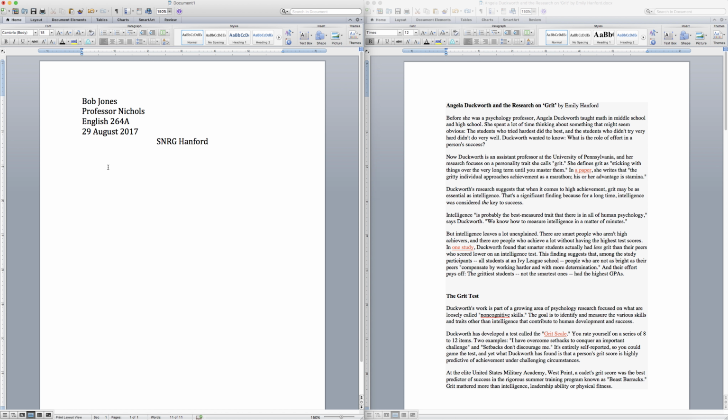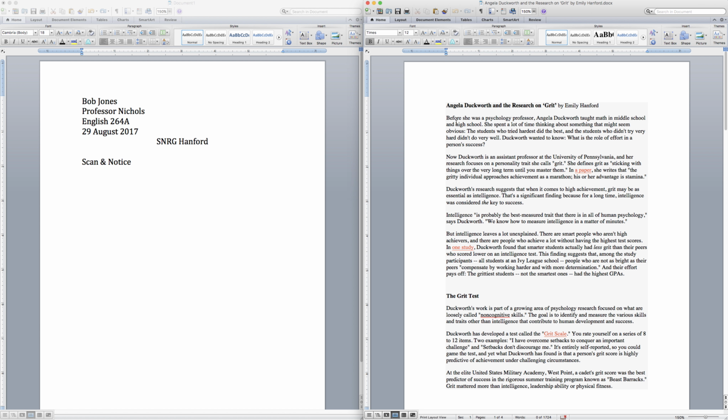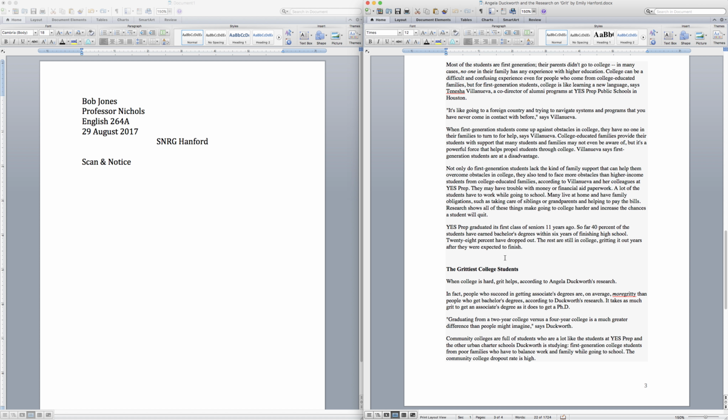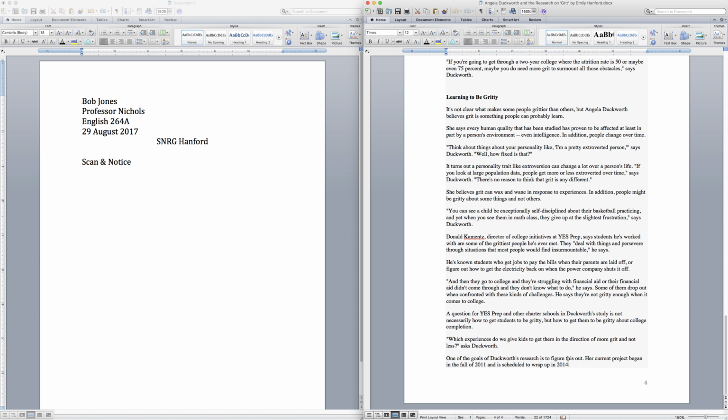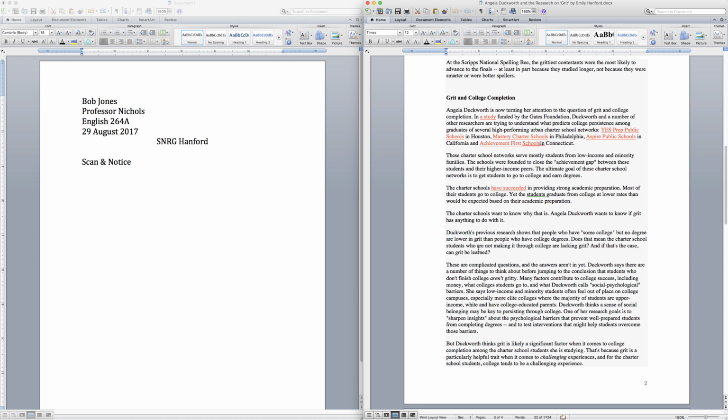and the first part, you can combine these, would be scan and notice. So I go over to my reading on the right side here, and I want to scan it. Scan means read the first paragraph, the introduction, the first sentence of each body paragraph. That's not exactly the first sentence, but right there, all the way through, and when I get to the ending, I read just the whole conclusion.